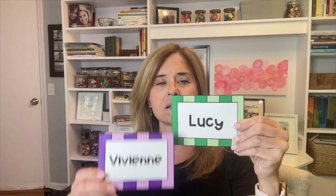And one side of the bulletin board is for my pre-K kids. The other side is for my preschool kids. So I made up these little name tags. This was really easy. I just made a table and filled in the columns with these different colors, and then put a square, superimposed a rectangle on top of it, and then typed their names in a text box. But green is for preschool, purple is for pre-K. So all the purple names are on the pre-K side.